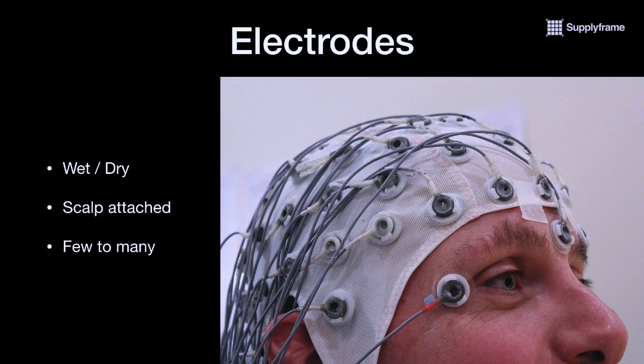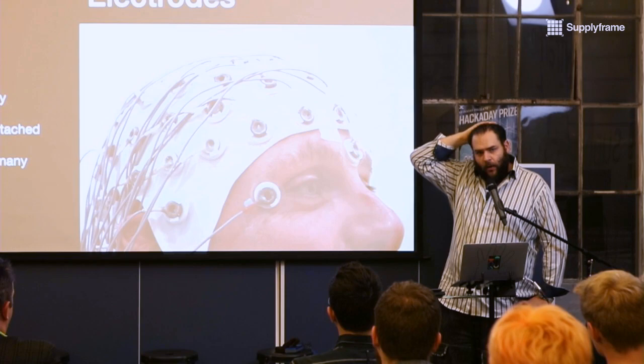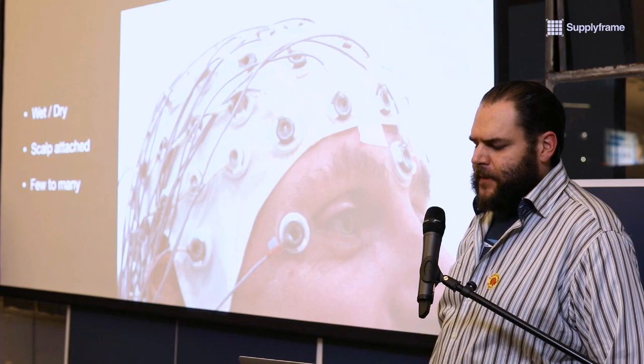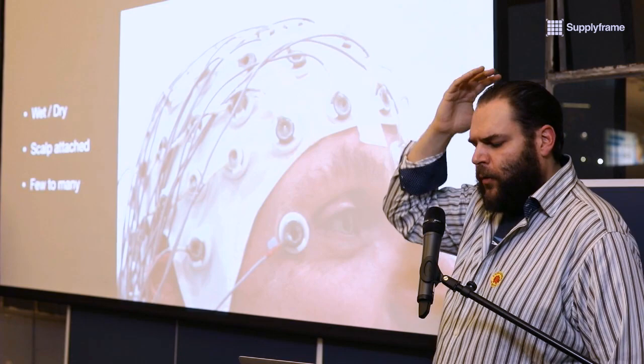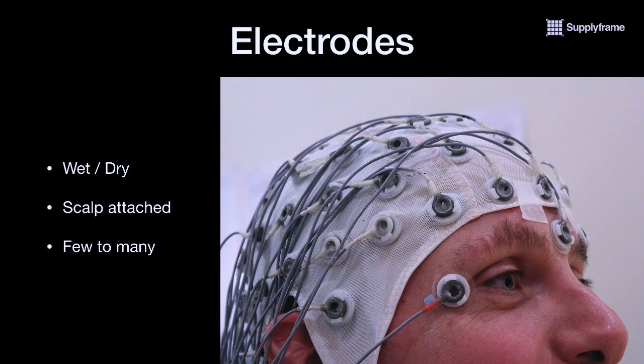A few things to note are different styles of electrodes. So the forehead, your skin is somewhat conductive and you can put electrodes directly on it. But you actually want to get all around your skull to detect different areas and things going on in your brain. And most people have all this hair in the way. So one thing that gets a bit messy is you actually use a gel conductive gel to make contact between the electrode in your scalp. So this head cap is kind of holding all the electrodes in the right position. And then they're actually filled with gel that's making a connection to your scalp to then pick up the signal.